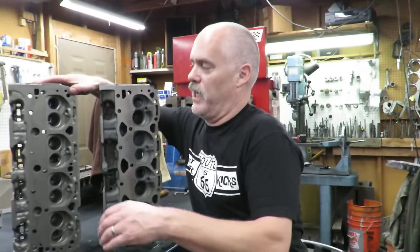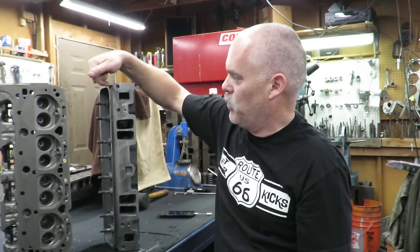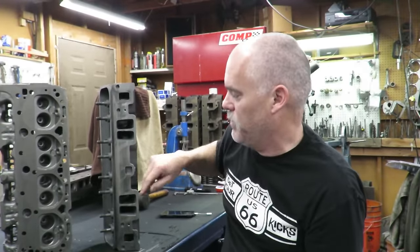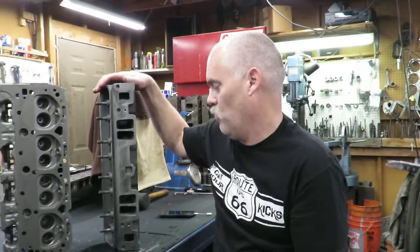The TBI heads look a lot like Vortec, but the TBI heads are gonna have six bolts over here, just like the early style. The Vortec heads, and I've done videos on this before, are gonna have bolts that go straight down in, and there's two bolts here and two bolts here. There's nothing in the middle here, and the reason GM did that is because of the Vortec fuel injection intake, which they used in trucks and SUVs from 1996 all the way up to like 2003, even after the LS was being produced. There were some trucks and vans that still had this Vortec in it, but the fuel injection intake does not allow room for bolts here. You just can't do it with that Vortec intake.